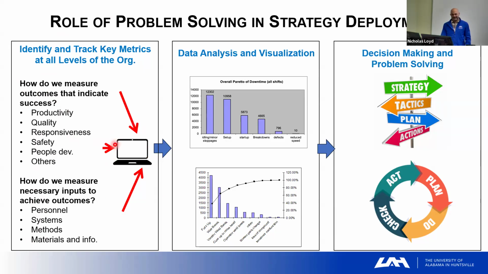Then, once we have the data, a lot of times we have to verify that it's right, clean it, wrangle it, all those fun data science terms. And then visualize it in some way, like we talked about, that makes sense to someone. And then, once it's visualized, use that to actually make decisions, either problem solving or planning, which again drives what metrics and data we need to be collecting. So from a big picture, here's what I've seen. Very rarely do skill sets in all three of those buckets exist in the same person.